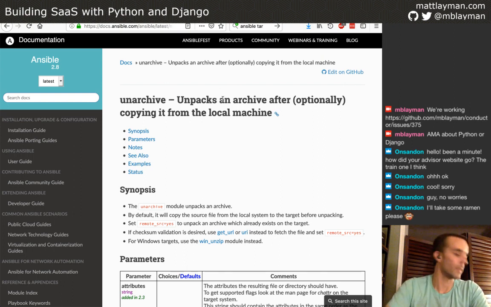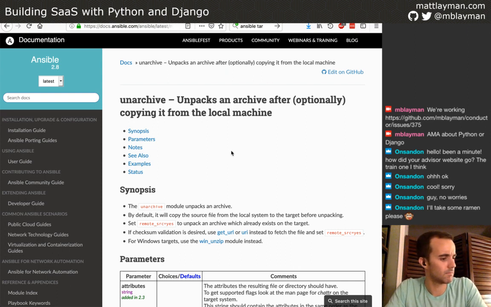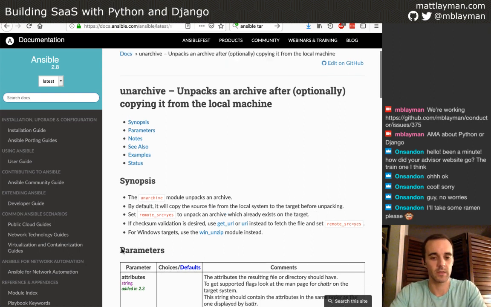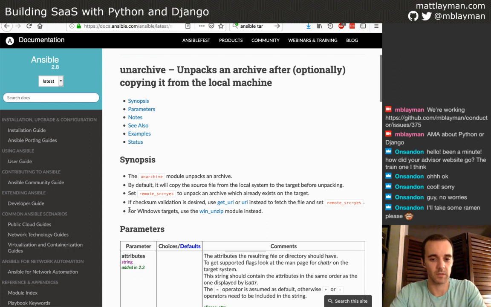So we need to read a little bit of documentation because I don't know how to use unarchive. Because in the last instance where we were pulling down an archive file for the Python code, it was actually meant to be an archive file. It's meant to be a singular thing. In this particular scenario where it's a bunch of pre-packed static assets, it's absolutely not meant to be a single file that is read. So we need to use this and make sure we use it correctly.